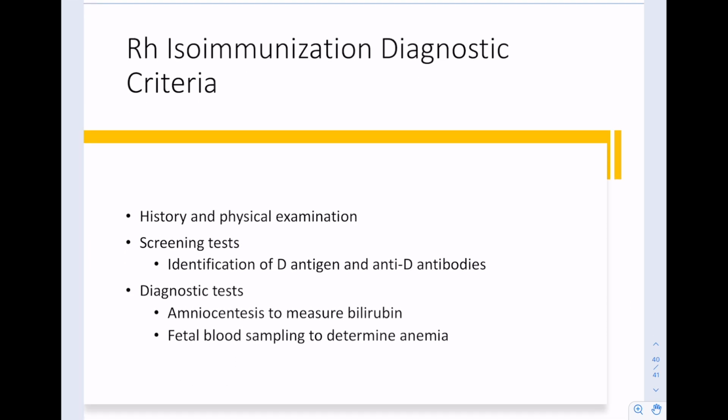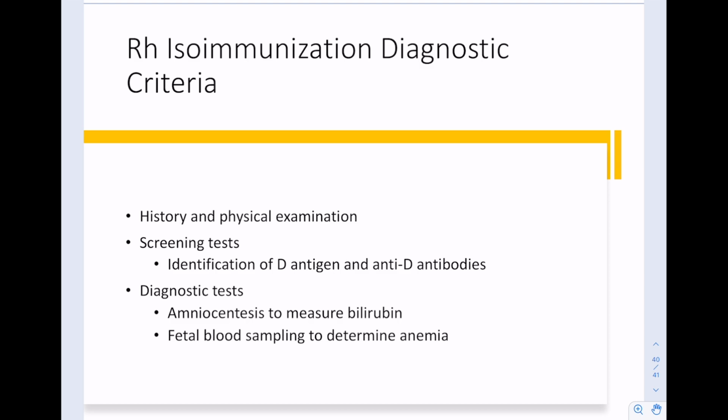So diagnosis is going to be done through our history and physical examination, again, looking for those symptoms. If the mother is Rh positive, there's really not any worry about this. However, if the mother is Rh negative, then we start doing screening tests. Usually during the normal scheduled checkups that happen throughout prenatal care, ultrasounds would be conducted to make sure that the baby is growing correctly, looking for the presence of hydrops, that fetal swelling.